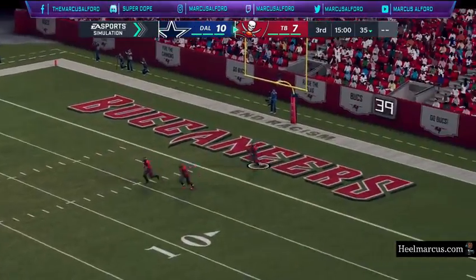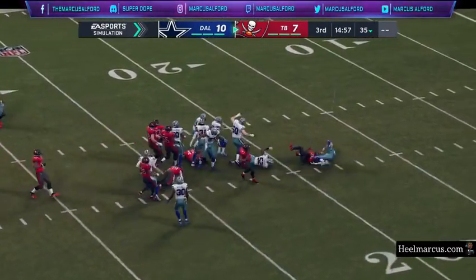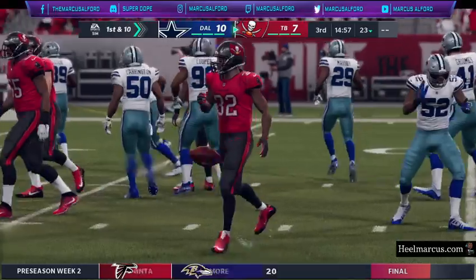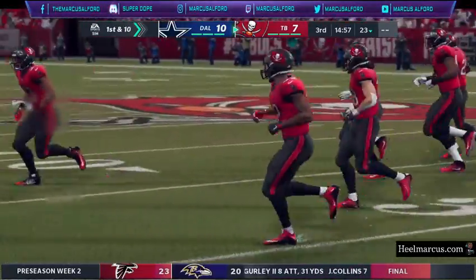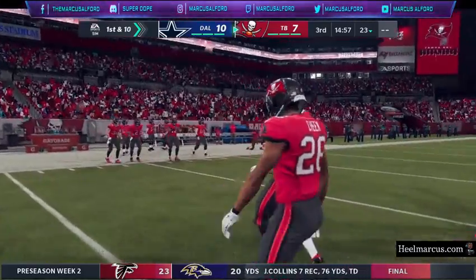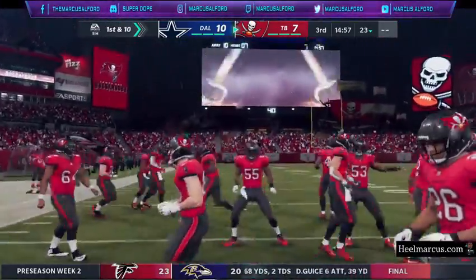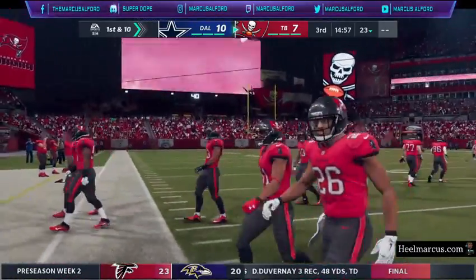Expect to see a good number of backups going forward as we are back and underway here in preseason week 2. The Bucs take over 1st and 10 at their own 23-yard line. Out come the Buccaneers. They'll have it first to start in the third quarter. Their defense has done the job. Now it's the offense's turn as they've got it 1st and 10.